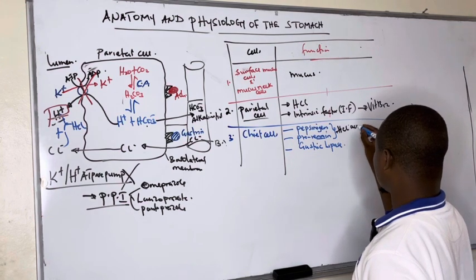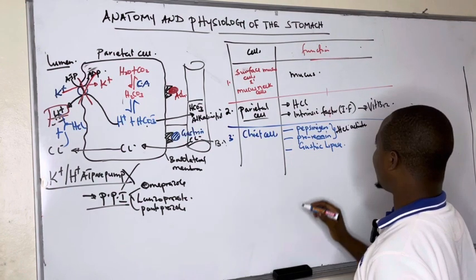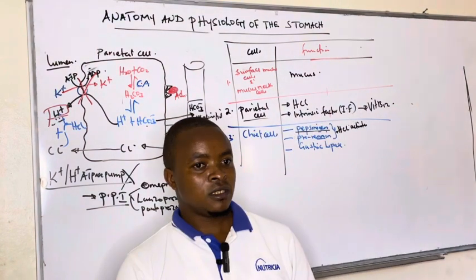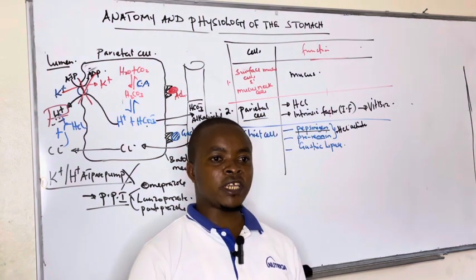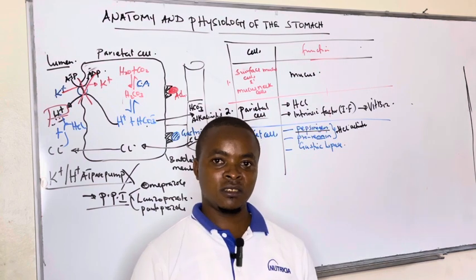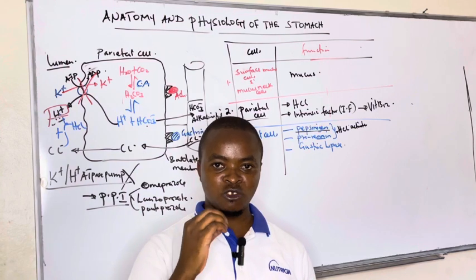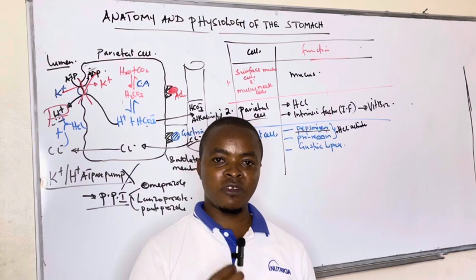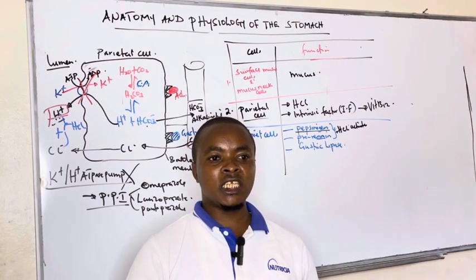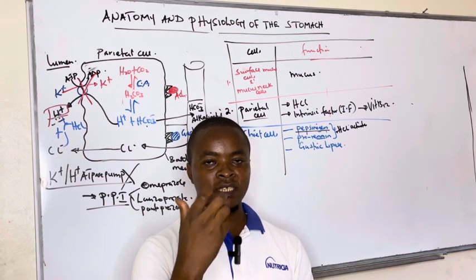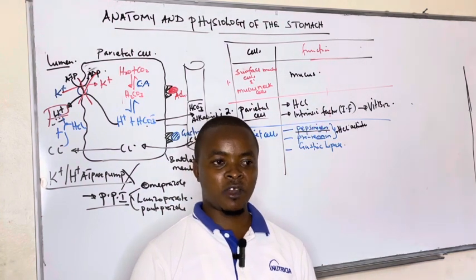and what activates them is hydrochloric acid. Hydrochloric acid activates these enzymes, and once activated, we see pepsin hydrolyzing the long chain, the polypeptide chain of proteins, to small peptide chains. That is the work of pepsin. Then prorenin, we said it is found in the children. You know, children are taking milk in liquid form. So what renin does when it is activated, it coagulates this milk into a solid form that can easily be digested, found in children.